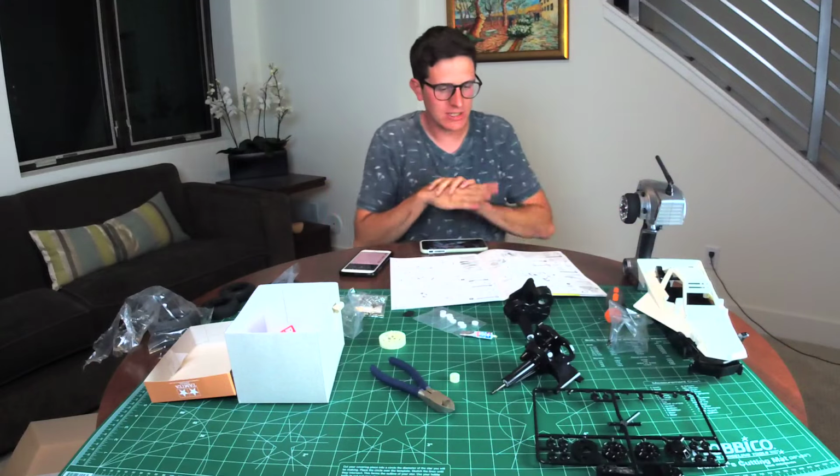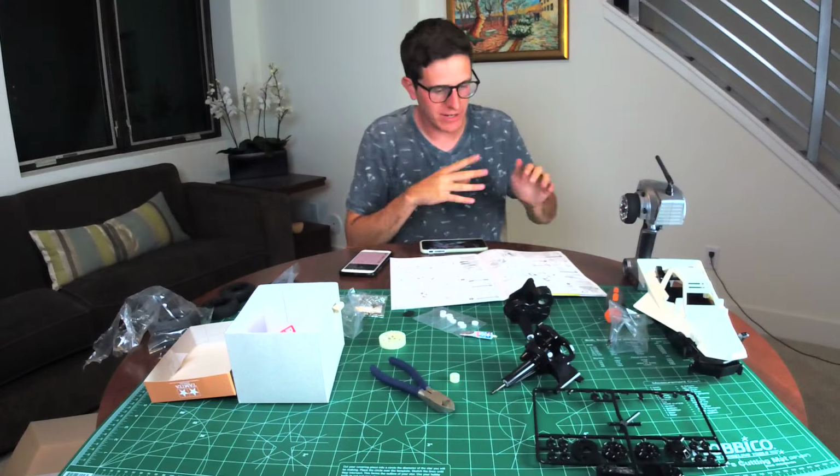So now we have to actually break out another tool. And by tool, I mean Phillips screwdriver. And we're looking for a BB1, and they even give you little guides here. I think the BB1 is a 3 by 12 millimeter, which it is.